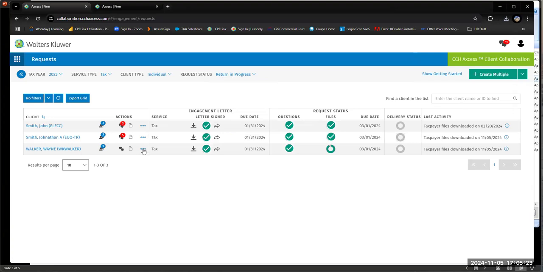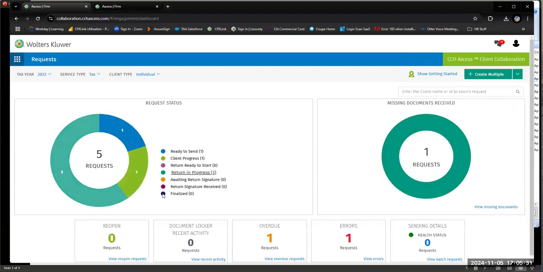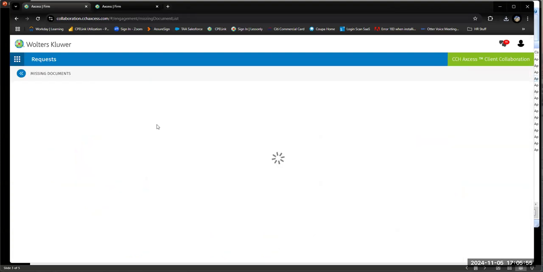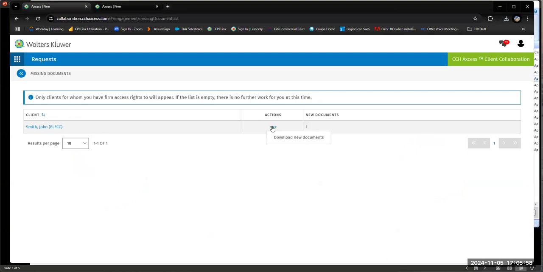So it's at this stage here where ultimately if Wayne does come and upload that K1 that comes in late, you can see this little green colored status here, return in progress. If in this status, Wayne uploads that document, that K1 that we were waiting on, it's going to come here to the matching green colored missing documents received. And so that's a big window there to alert you, hey, you've got a document, you need to take action on this and download it. So I can come out here and click and download whatever's come in late, right? Just download those new documents, it dismisses it out of here.